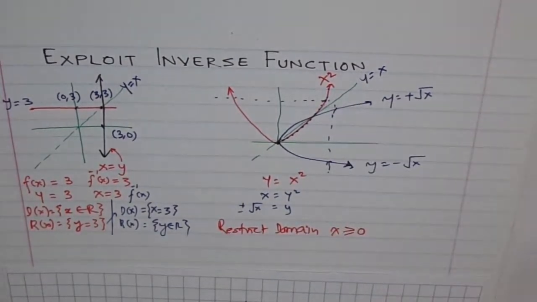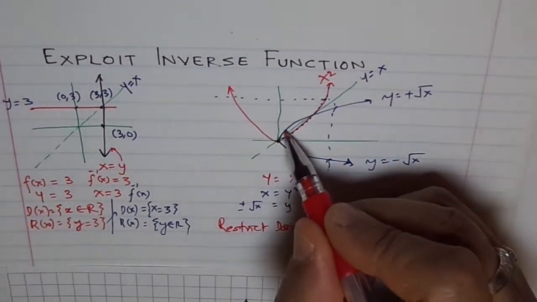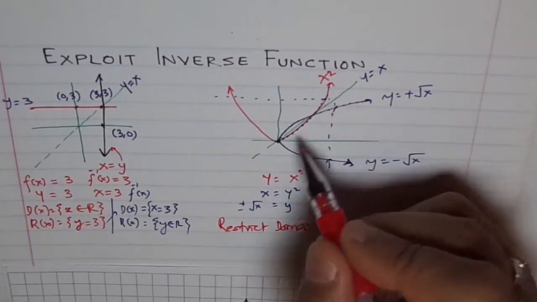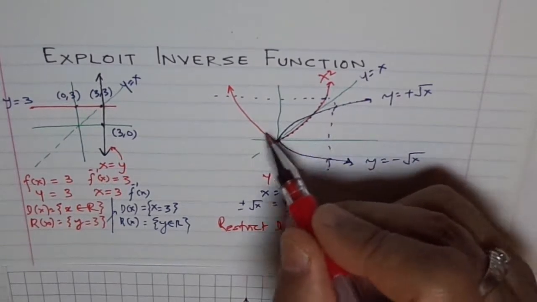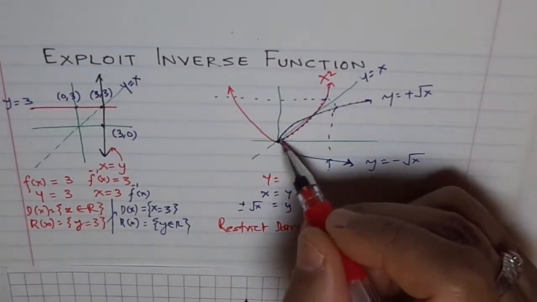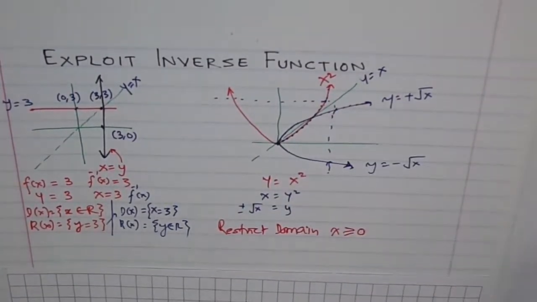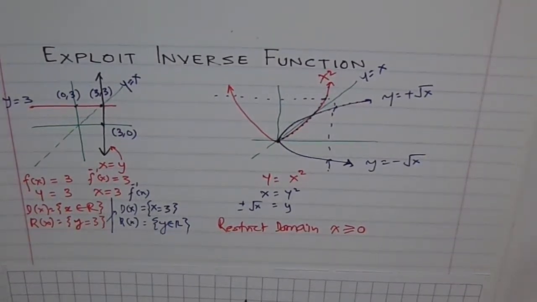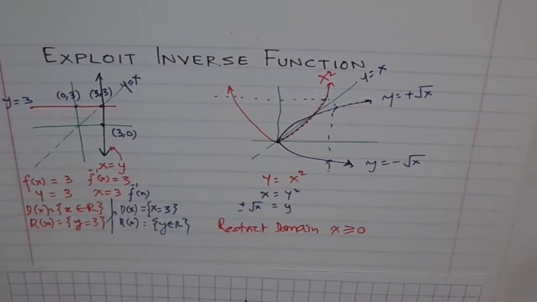And for that half, when we do the inverse, we get the upper limit, right? If we construct this, then we get this. Now, because we are not looking into the other half, the inverse of this function is a function. So, restricting the domain can ensure that the inverse is also a function. Okay? That's a very beautiful example to show that particular aspect of inverse being a function also for a function.